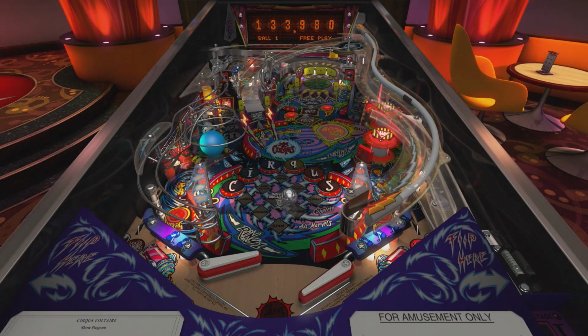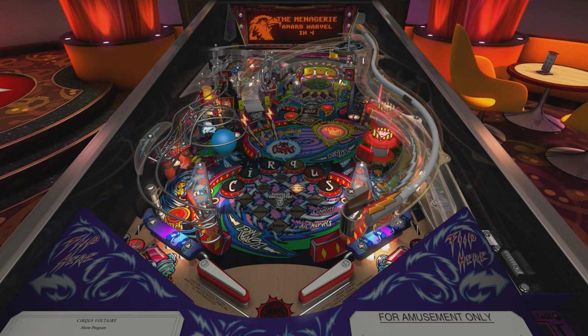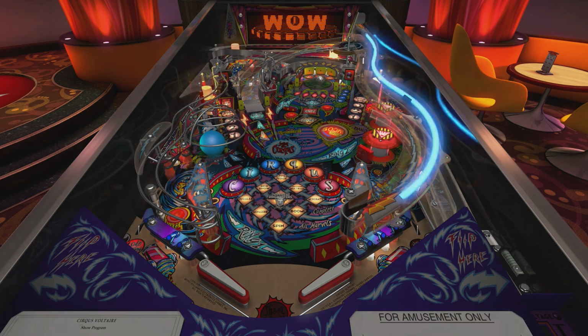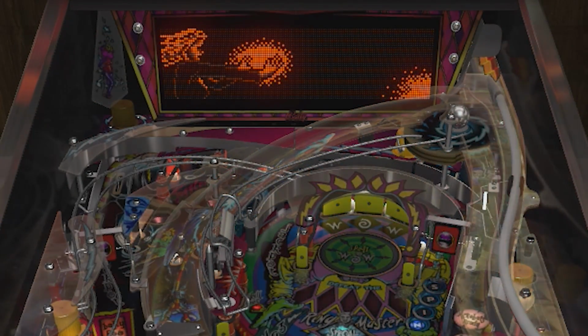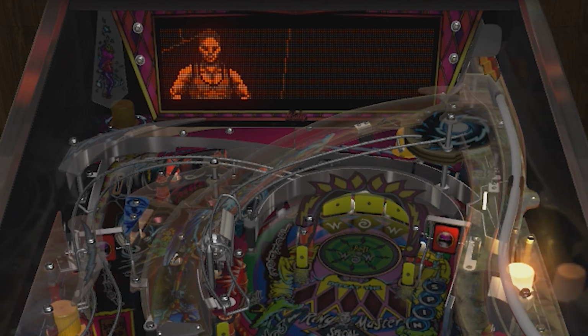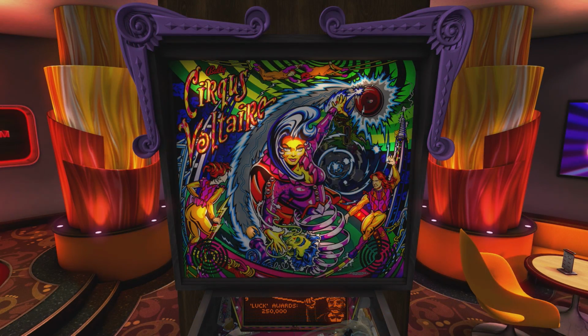Now, the first thing you'll notice about this table is that the dot matrix display, or DMD, is not where you would normally find it on the back box. Instead, it's at the back of the playfield under the glass. This was more than likely done so the player wouldn't have to look away from the playfield to see the DMD, and it also allows for some interactivity with the ball, like when a ball is locked for high wire multi-ball.